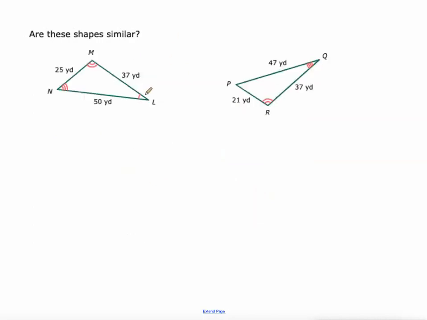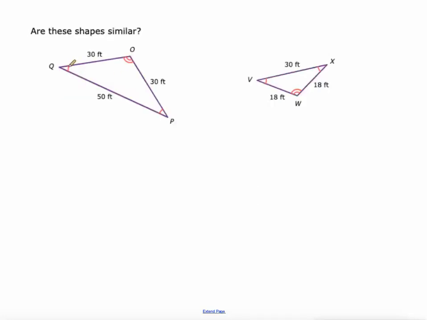So here we go in this. I see this angle, and there's nothing that necessarily matches it over here on the other one. And at the very least, I see that this has got 1, 2, 3, 4 marks on it, and there's no 4 marks over here. So I can say emphatically, no, these are not similar. Okay, you have to have 3 pairs of corresponding angles that are congruent.